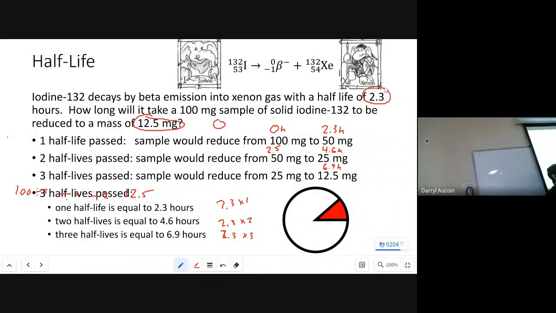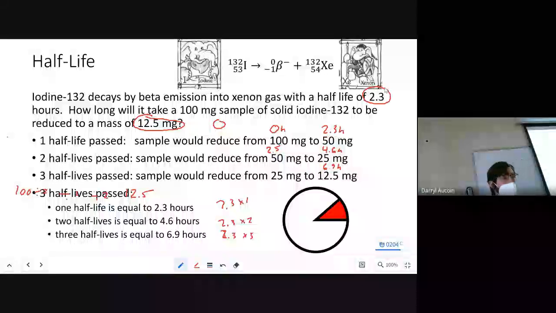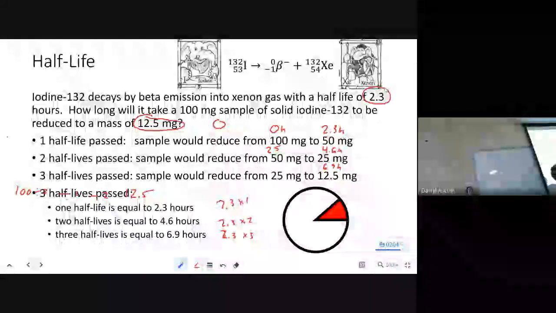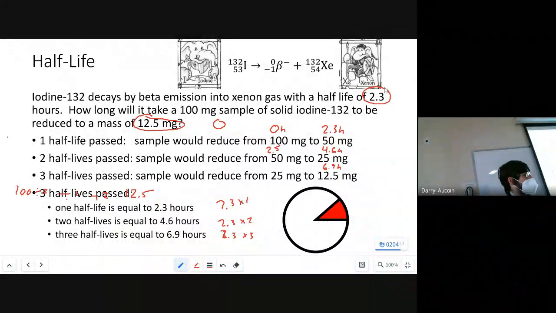But for these types of problems, we're always going to give you standard numbers of half-lives. 1, 2, 3. It's never going to be 2.5 or 1.5. It'll always be a whole number. Makes it a little bit easier. So all you have to do is divide by 2 each time rather than using the other half-life equations from math. Dividing by 2 is a lot easier to do than the exponential form there.